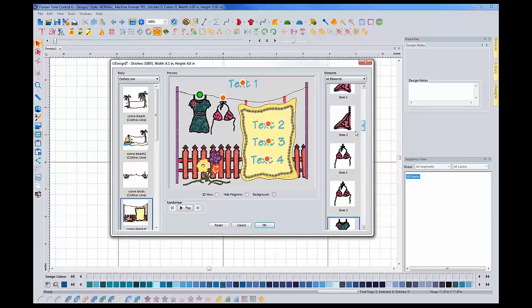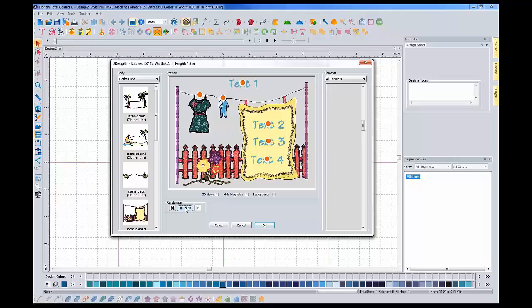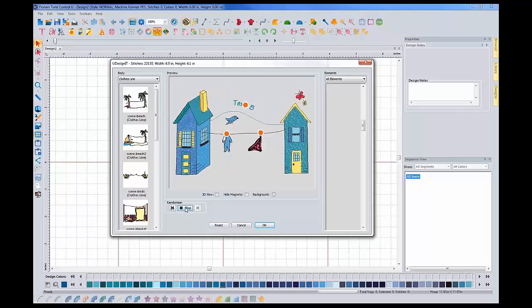So it's really neat. I do want to show you a really cool feature with it too. As you're playing with it, if you just want to get some inspiration from the software, we have this little button right here called play. It's a randomizer. So if I hit play, what it's going to do is scroll through the different clothesline options, and it's going to throw some different clothes and stuff on there. So it's just going to randomly pick objects to throw in there.